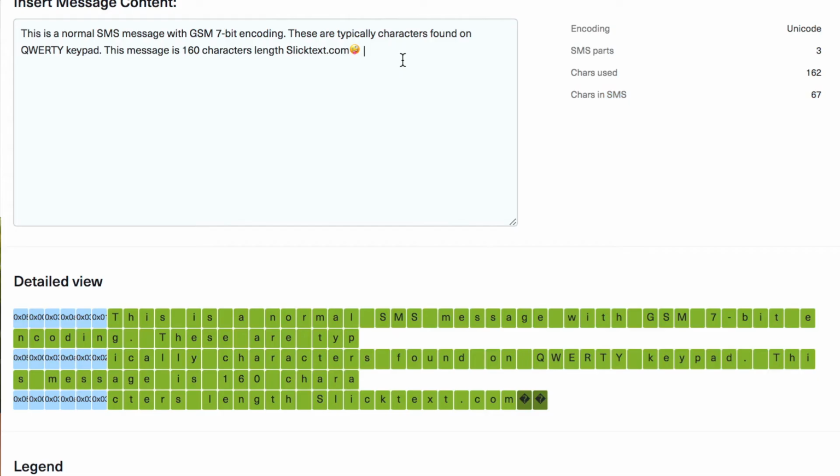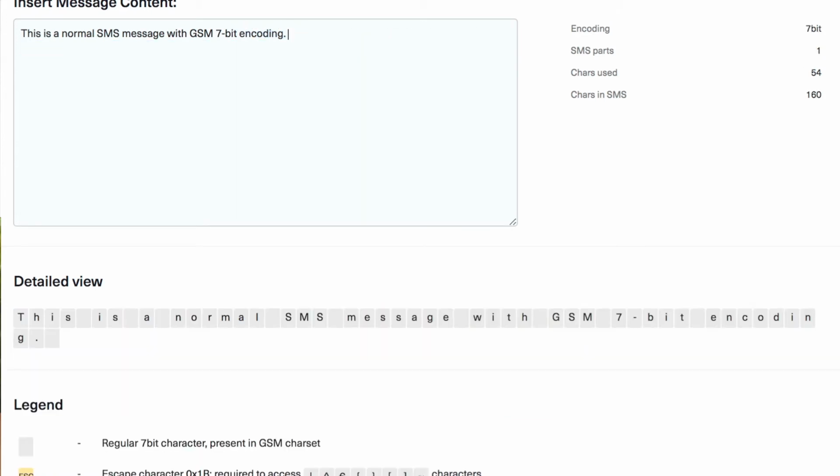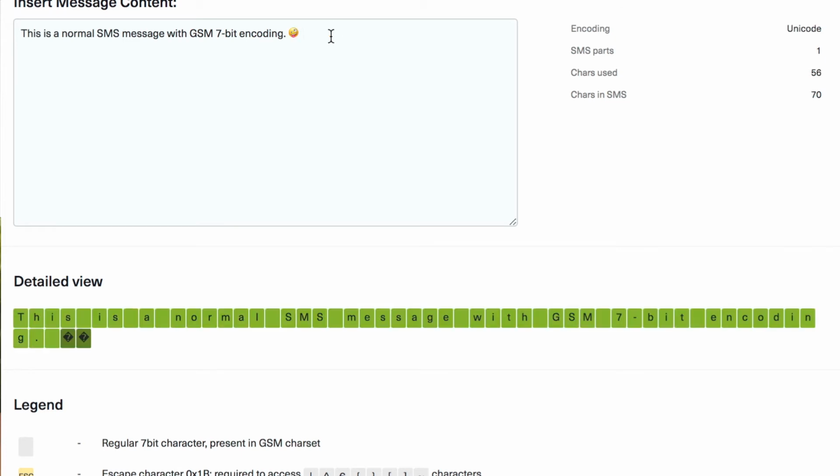You'll also notice something else. Every non-GSM and non-escape character, such as an emoji, is going to deduct 2 characters per emoji. It also switches the encoding from 7-bit encoding to Unicode. And that doesn't mean anything to you, it's just a different way the message is encoded to the carriers and then to your handset. So watch, when I paste in another emoji here, it's going to take away 2 characters. All right, 164. Now let's drop it down to just a single text message so you guys can see this a little bit better. All right, we're at 56, it's still 1 text message. We're going to type a little bit more, or we could type in another emoji. It's going to use 2 characters, 2, boom.